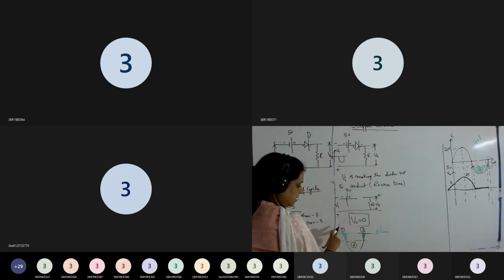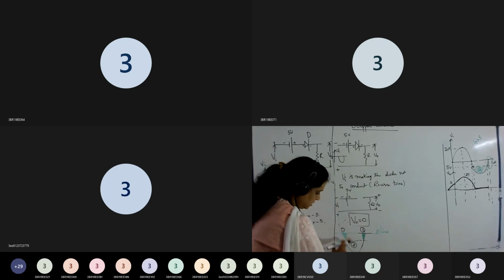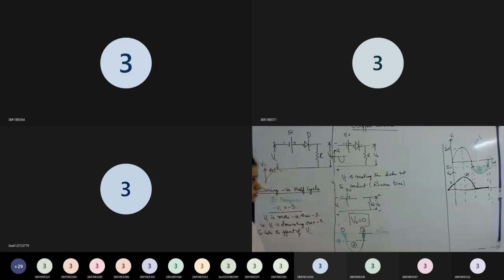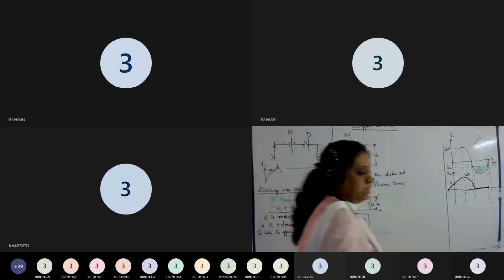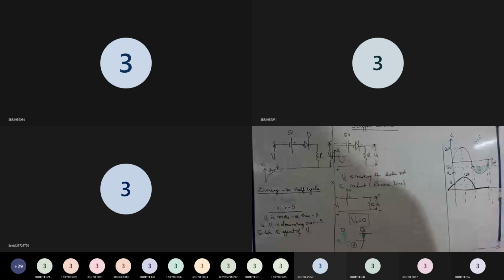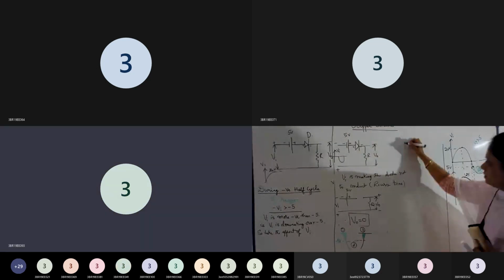We came to know the value of V naught during the first region and second region, and I should come to the third region. Take the third region. Which one is dominating? See how it affects the diode, and please tell me what will be the V naught. Ma'am, here minus 5 is dominating minus VI. Okay.